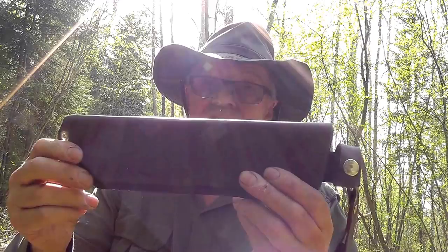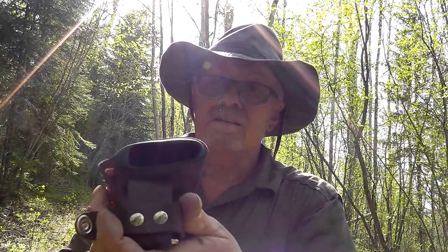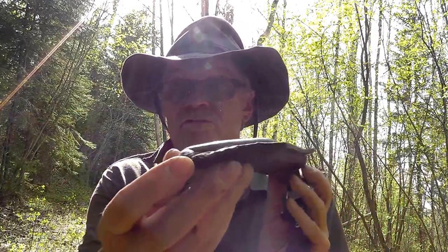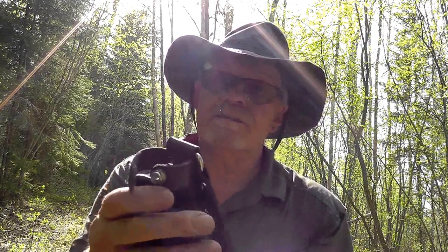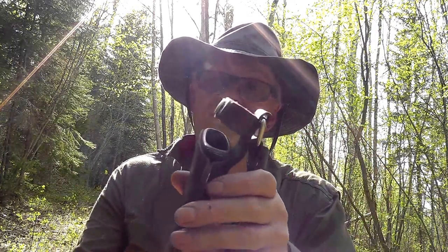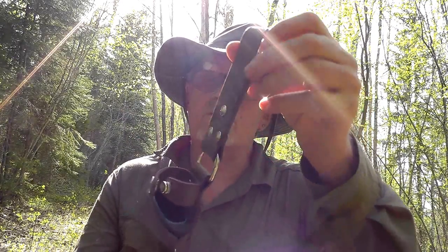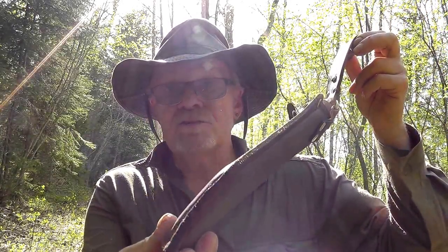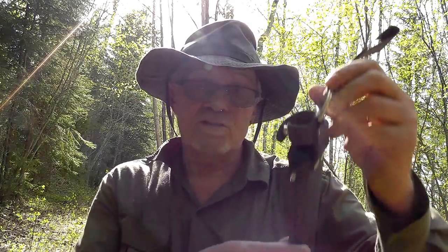This Skrama also comes with a nice heavy leather sheath. Inside the leather sheath there is a plastic insert which allows water to drain out of the bottom if necessary. It's very stout with a nice press stud fastener that holds the knife securely. It has the traditional Finnish swinging belt loop, which is quite handy. Some people would want to lash this on to their thigh while walking through the bush, but this is great in a canoe — it swings out of the way and makes it very convenient.